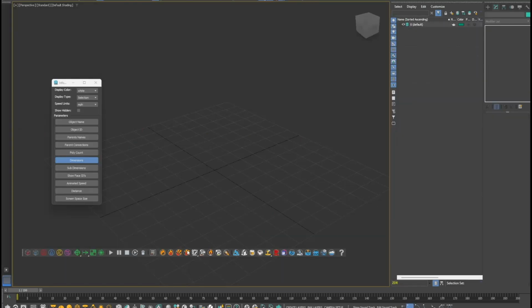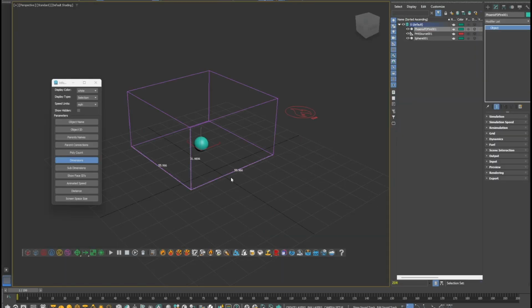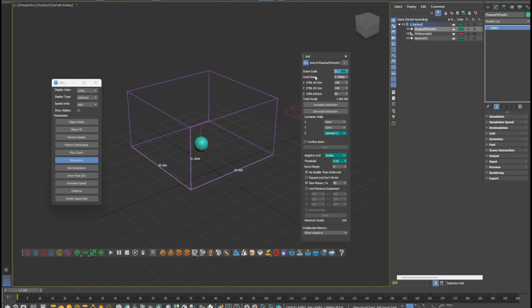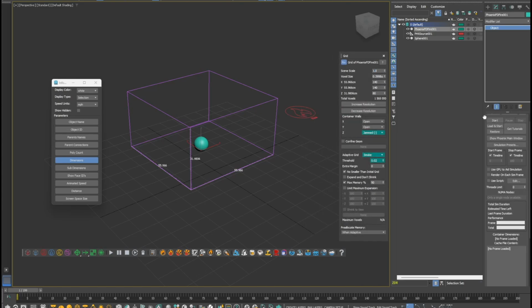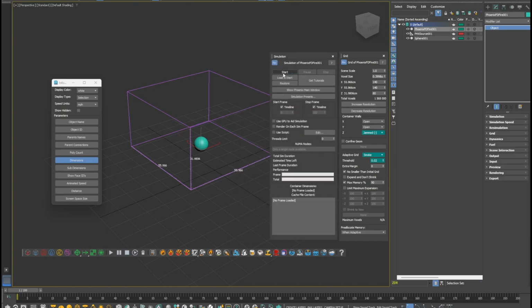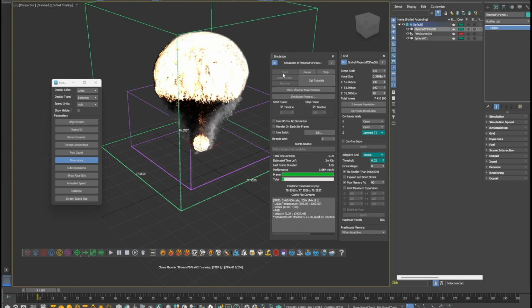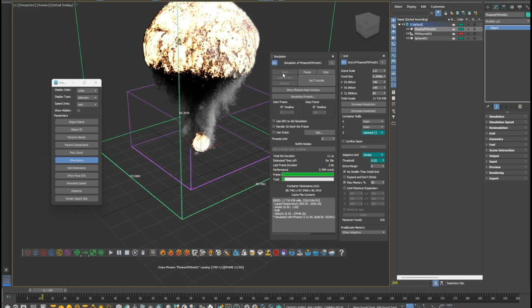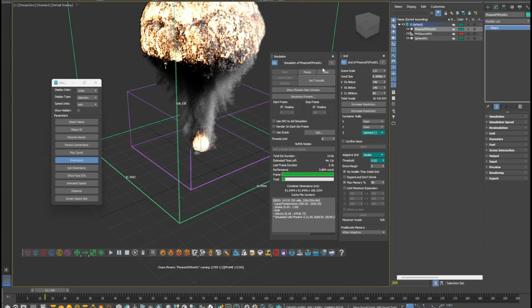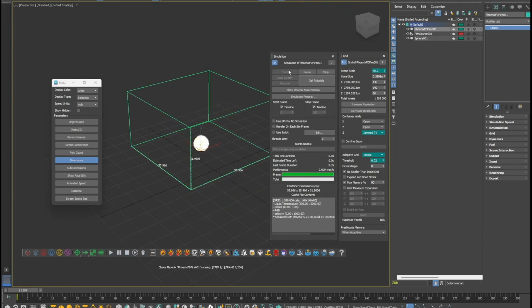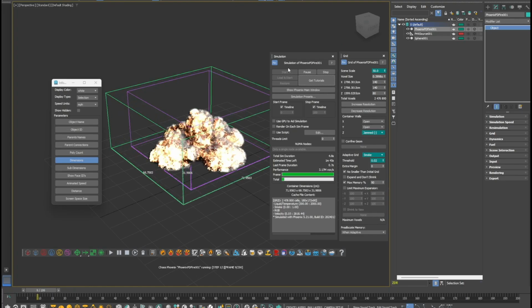As you all know, the scale of the scene is probably one of the most important parameters in every dynamic simulation, and Phoenix makes no exception. Generally, it is a good idea to model your assets and build your scenes in the correct scale, and that would give you the most realistic results. However, if you are working on a scene that is slightly off scale and is impossible to correct, maybe because you already have some procedural noise textures in there, or maybe you have a camera depth of field that is already set and you don't want it to change, or even if maybe the lighting is already set and might change if you scale your assets because of the light decay options.